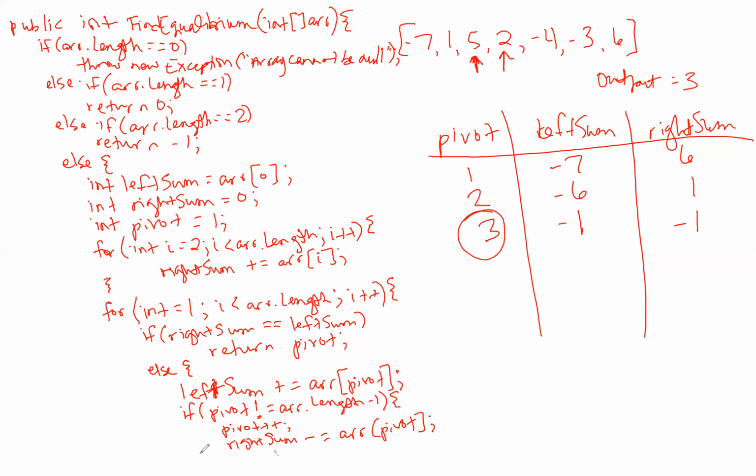Okay, and then at the end, we're going to get out of all of that. If we didn't find it at any point, we're going to return -1 and exit our program. Actually, we could put that return outside of the else if we want to. I think it probably shouldn't matter either way. Okay, so now we can go through and see how this works.